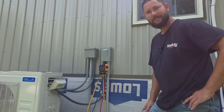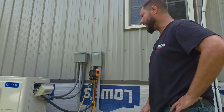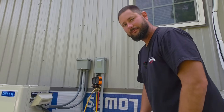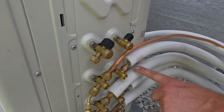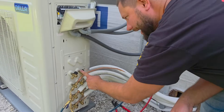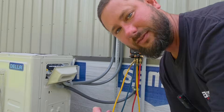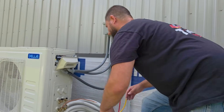Put the unit back together — and this is a good one. I'm a little frustrated. I just went on a wild goose chase because I wasn't thinking. I am literally frustrated because I just found out the problem, and I knew the problem before I even looked. I got to looking at these pipes and it says: system A top, system B number two, system C number three, system D. We're not using A — we're using B, C, and D. Even though I didn't hook this up, I'm still upset because I should have checked this first.